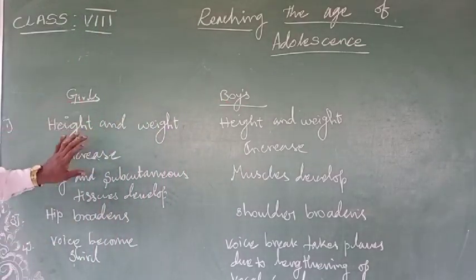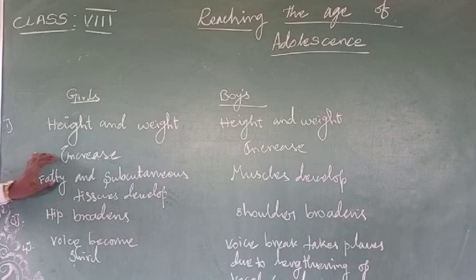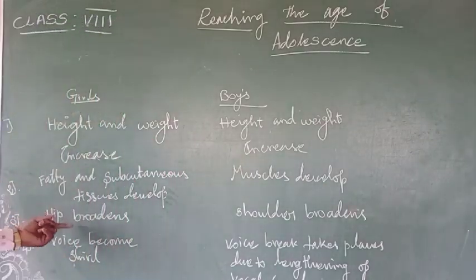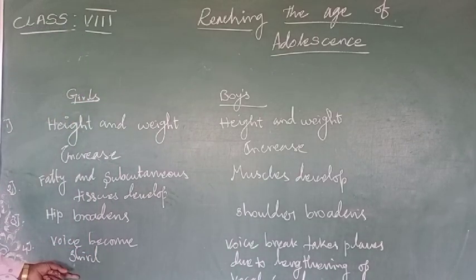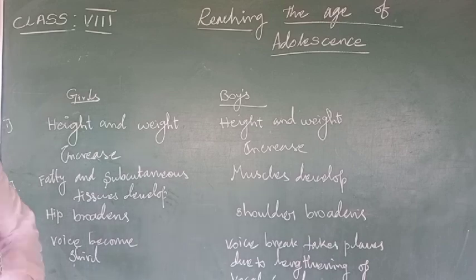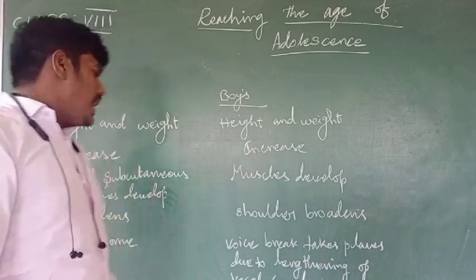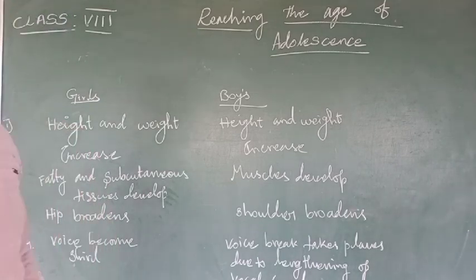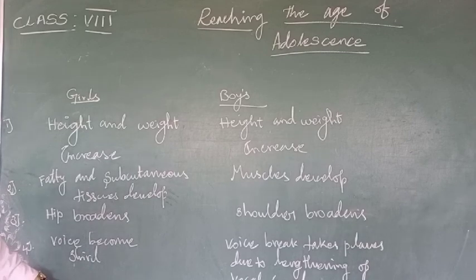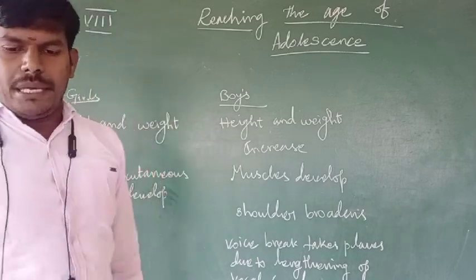See, the height and weight increase, and in the male child also the height and weight will increase, and then fatty and supporting nerve tissues develop. But here the muscles develop and the hip broadens. Here the boys' shoulders broaden, and the boys become straight. That means the sweetness in boys is present in the girl child after puberty, but the boy child will have a high pitch after puberty. And then here the breast is developed; here the breast is not developed. The size of the penis increases. Here the breast size will increase in the girl child, and the boy child will have an increase in the size of the penis.